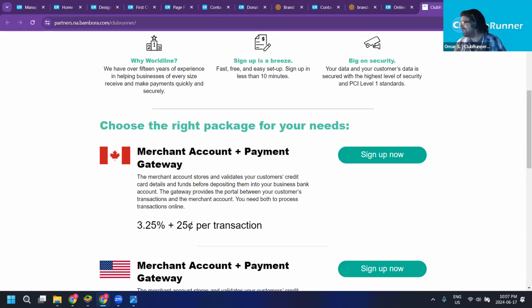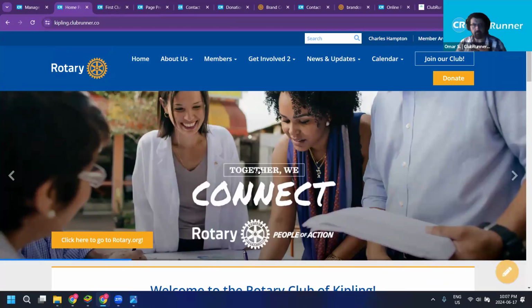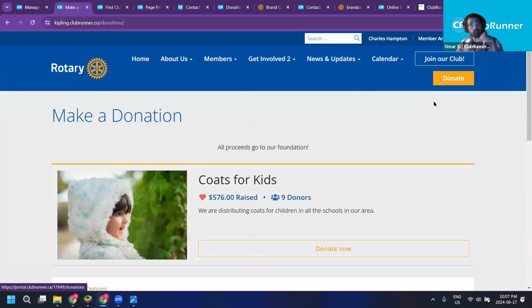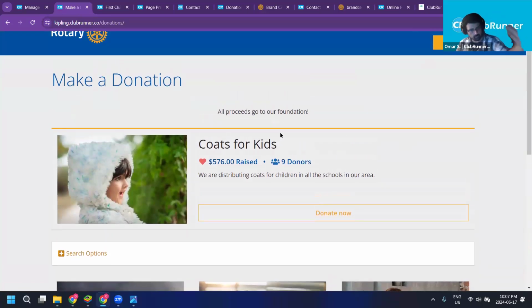The next question, Conrad asks, for donations, can we segment it? In other words, if we want funds that are donated to the foundation versus funds that are donated to the club, can this type of segmentation be done? That's another great question. Specifically for this, Conrad, I would suggest creating two campaigns. One for your foundation, for example, Foundation for Rotary Club of Kipling, or however you want to title that.